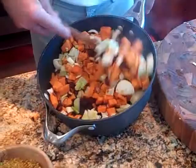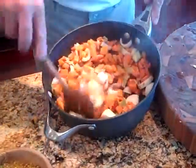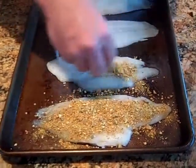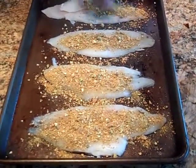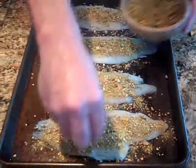If you notice, I did not sauté the Vidalia onions because it's going to have a nice sweet crunch to our little mix. Then I have the ground up pistachios, and I'm going to take that and put that on top of the sole. I'm going to place this into a 400 degree oven for about 10 to 15 minutes, depends on the thickness of your fish. Then we'll pull it out, put it all together, and eat it.